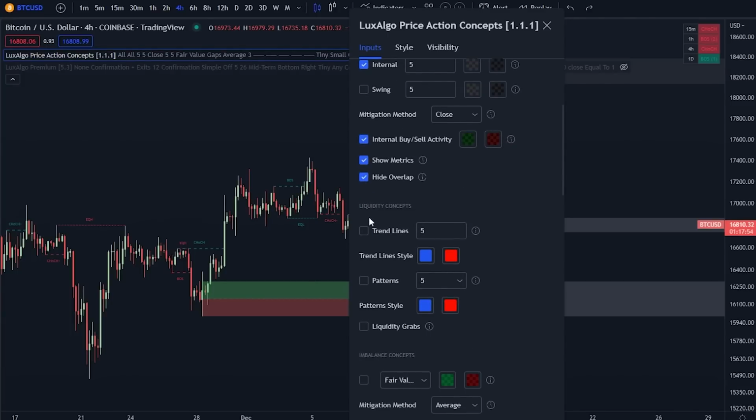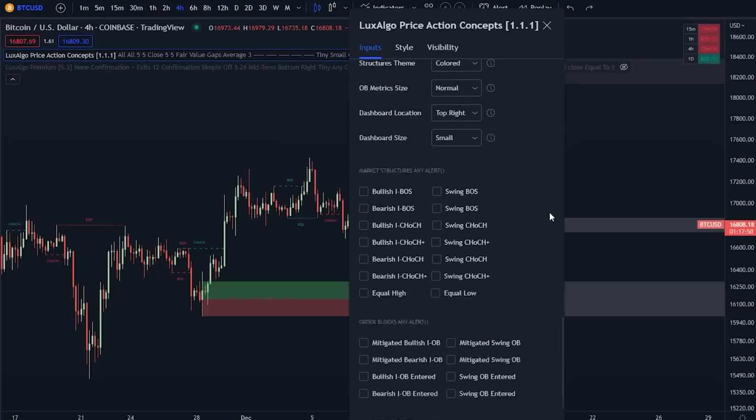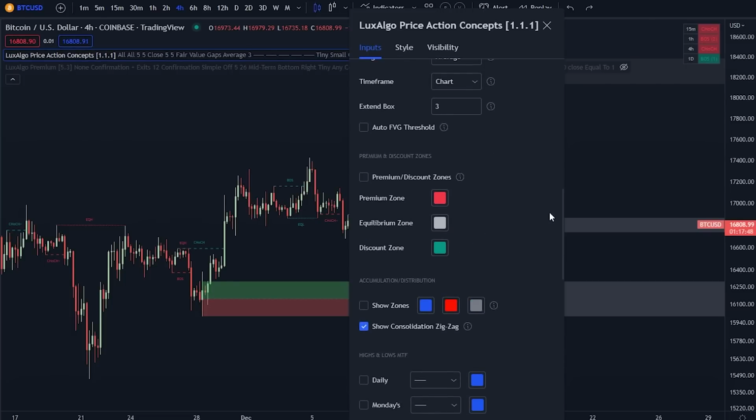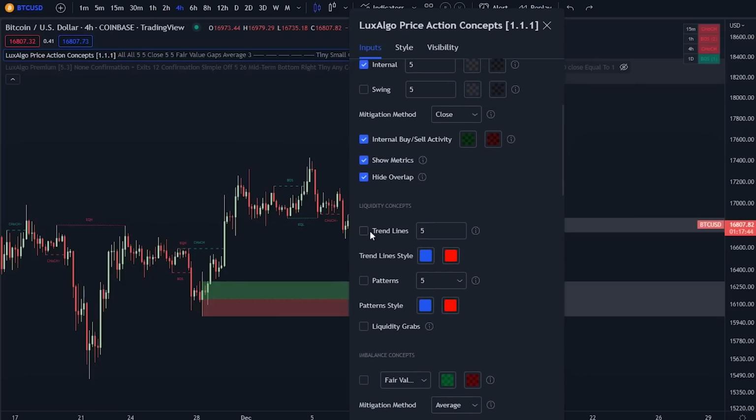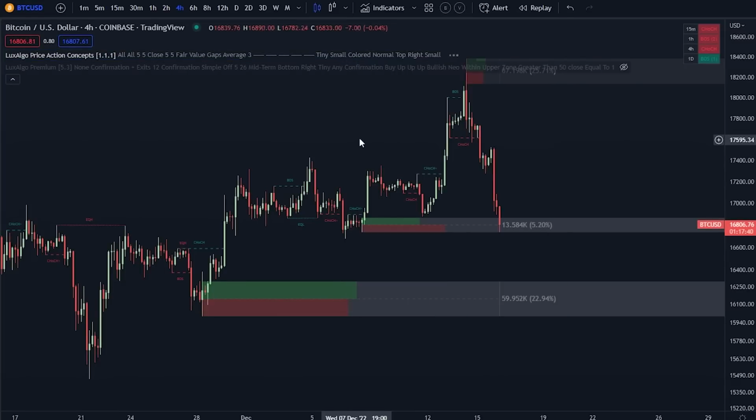One of them being down here in liquidity concepts. This is very in-depth, but it's actually a very simple technical indicator to use. It's been very polished. Anyway, one of the things I want to show you is the trend line liquidity concept. These are really cool. So basically, this brings together trend lines with liquidity, giving you something more useful than what you typically see, which is just a trend line that's following the local highs.